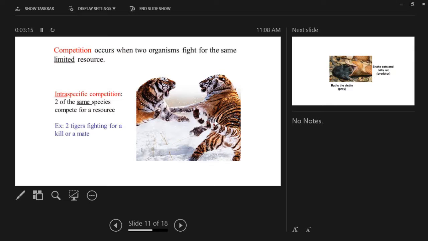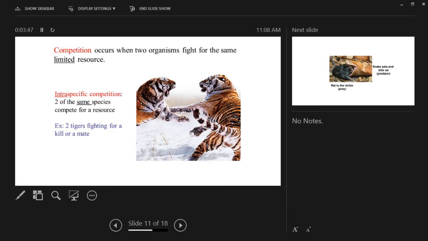Intraspecific competition. In this one, it's the same species. Okay? And they're not just fighting over food, they're fighting over resources. That means they could be fighting over food, they could be fighting over a place that they live, they could be fighting over a mate. So it's not just food. Yes, most of the time the pictures that you see for fighting are for food. But it's not just food, it could be the other things as well. Okay? So that's one way they interact.